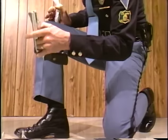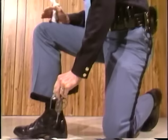Eject the casings. Now slip the barrel end into your right shoe. Draw the Speedloader with your left hand as we showed earlier. Push the bullets into their slots, and you're ready.